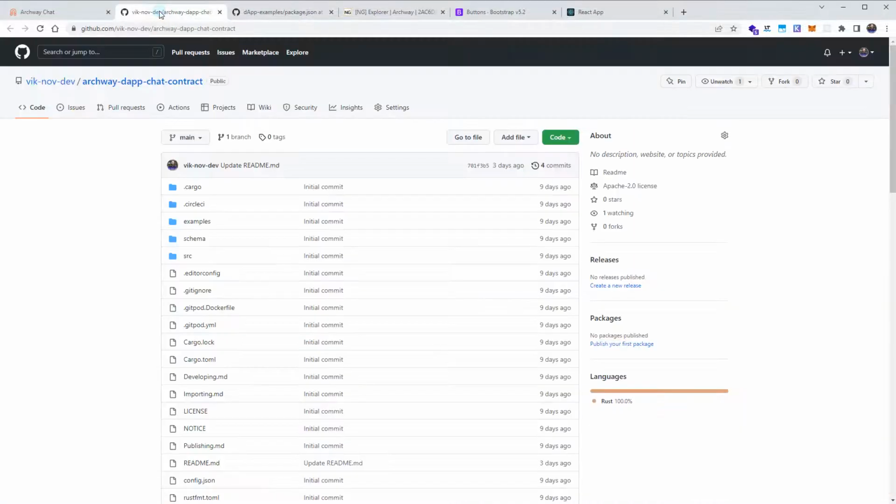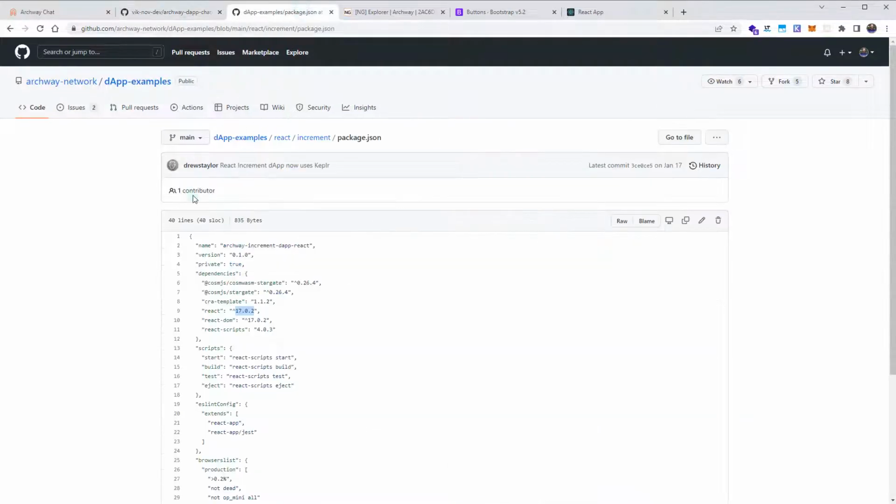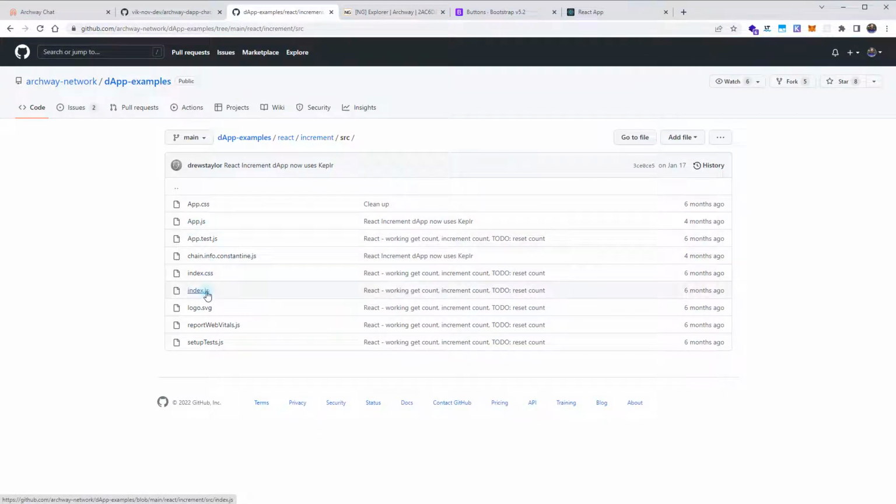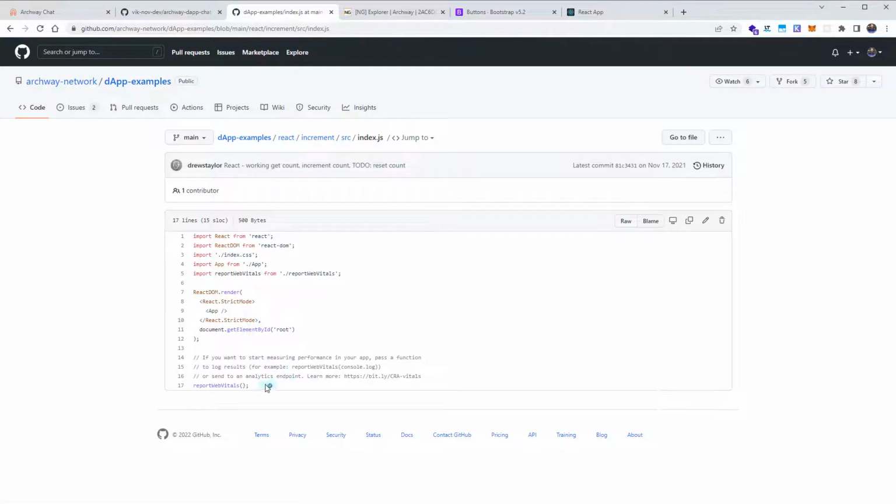It's working a little bit another way now. So let's get to the source folder, to index.js, and just replace it.